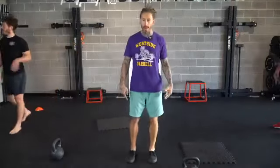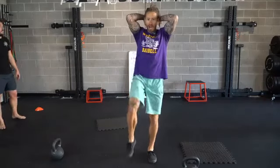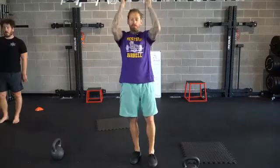Again, we're going to utilize that band, okay? Again, this has 2 different movements for the upper body component. Again, first one starts behind the head. We do the leg drive, tricep. Leg drive, tricep, and then on center, other leg, press. Again, we'll do the right side and then left side.